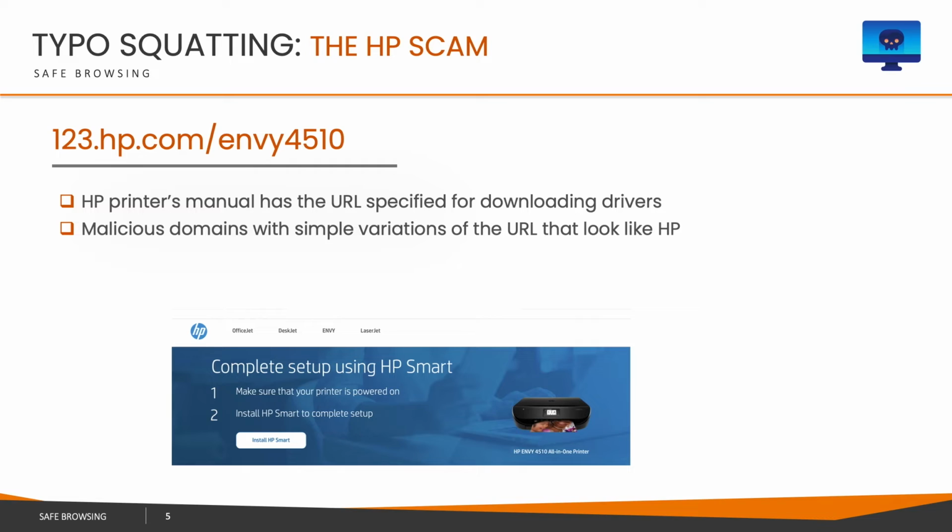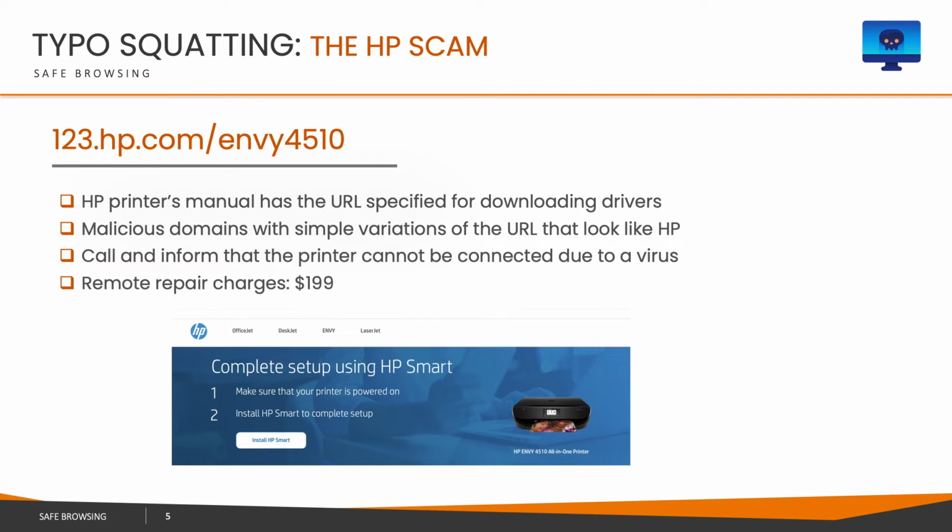They say that there is a problem setting up the printer on your computer because there's a virus in your computer, so the printer cannot be set up. However, they are very nice, between inverted commas, and they say that they'll repair and remove the virus and set up the printer and fix everything for maybe $99 or $199. Quite a few people fall for this scam because, in their minds, they are actually talking to an HP representative. And to be honest, sometimes the end users cannot be blamed because this is not a simple URL: 123.hp.com/nv4510. There is a possibility of people making mistakes, and there is a well-known website which exploits this fact.